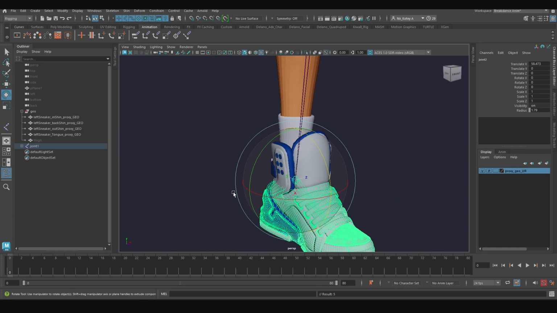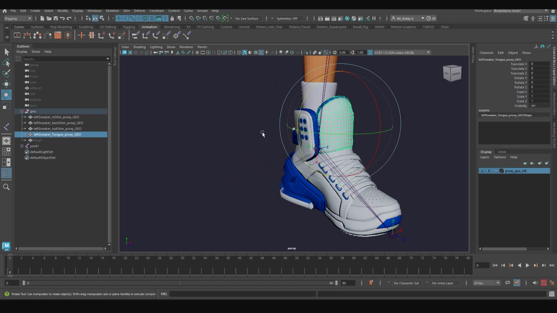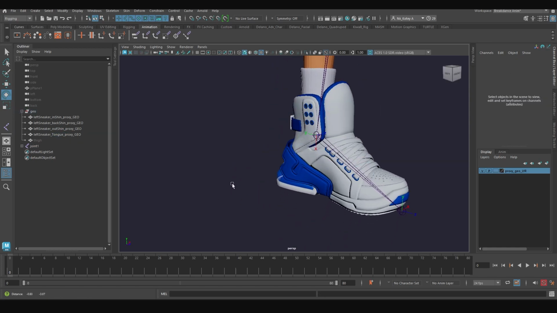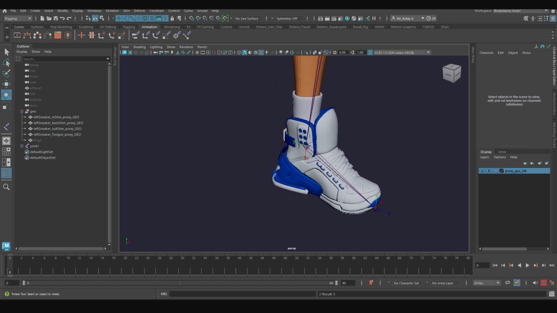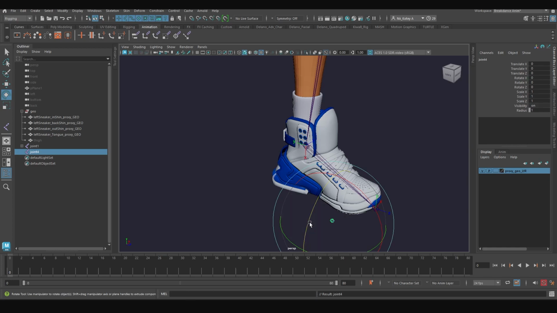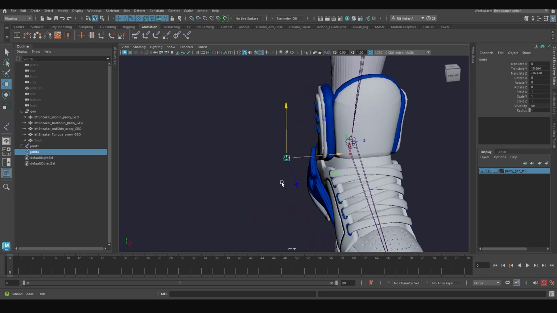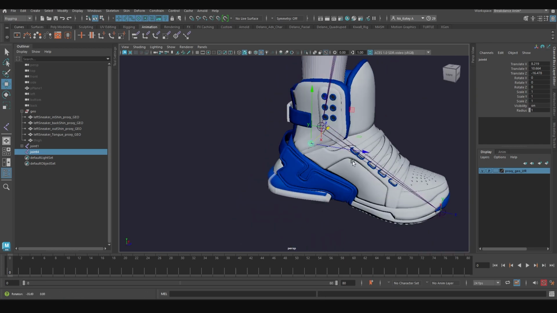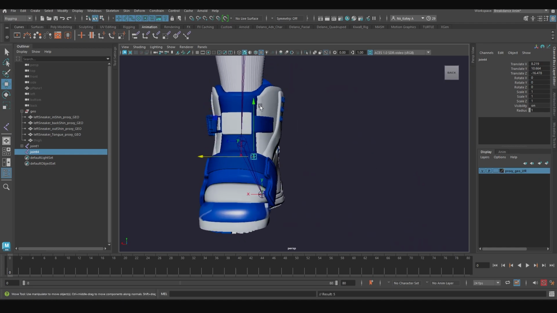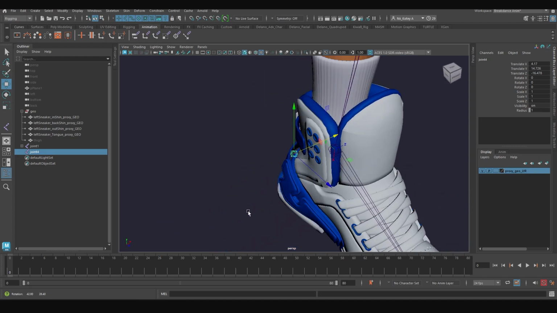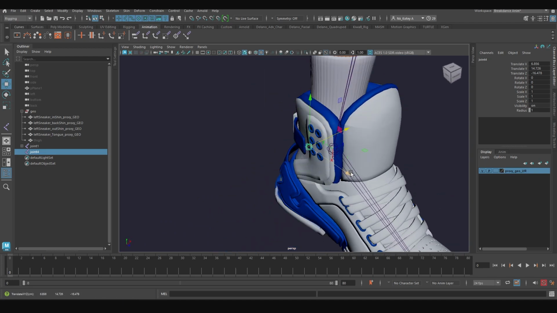So now let's take care of the shin part of the sneaker. I'm going to create their joints. To do that, I'm going to go into the MEL command window, type joint, semicolon, hit enter. This creates a joint at world. And I'm going to move it into position for just one of the sides, the inside part of the sneaker shins.